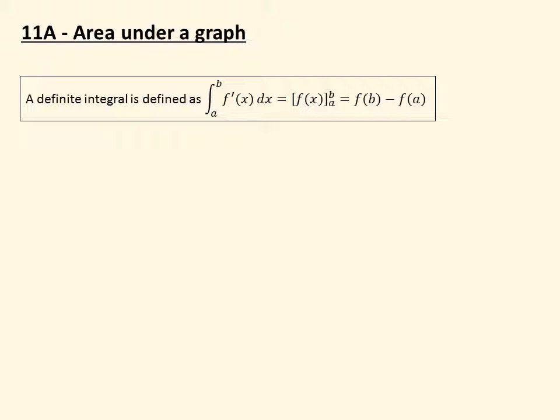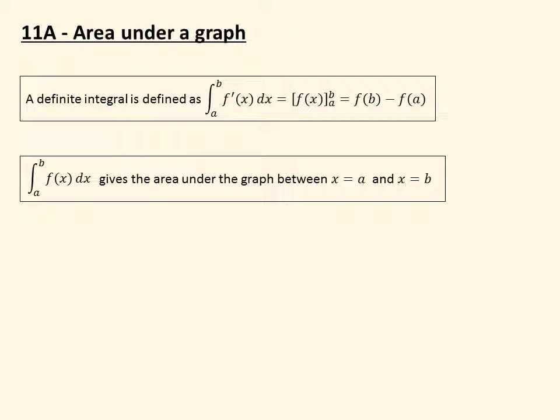So when we integrate f dash x, if it's a definite integral, we write it in squared brackets, putting the numbers on the right hand side of the second bracket, and then we evaluate this function first at b and then at a, and we take one away from the other. It doesn't matter about the constant of integration, because even if we put it in when we evaluate at the 2 points, it will cancel out.